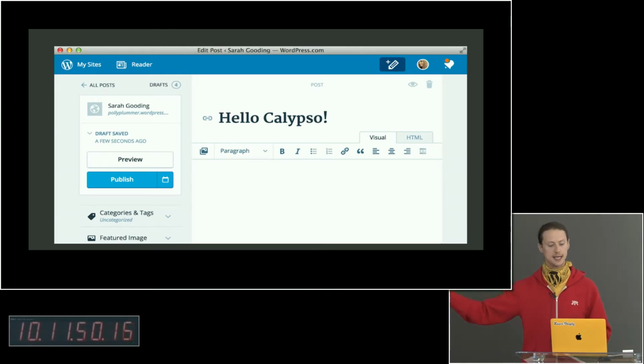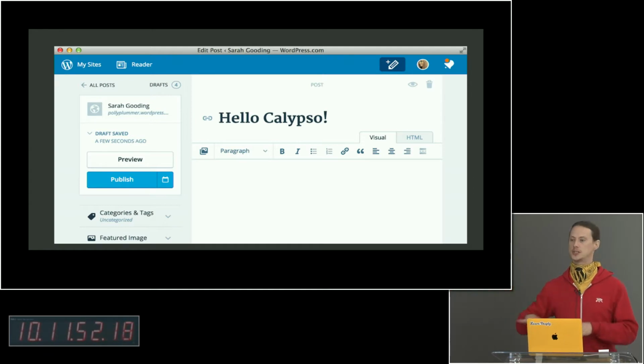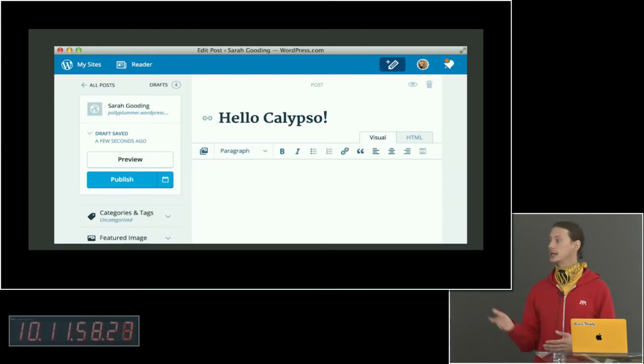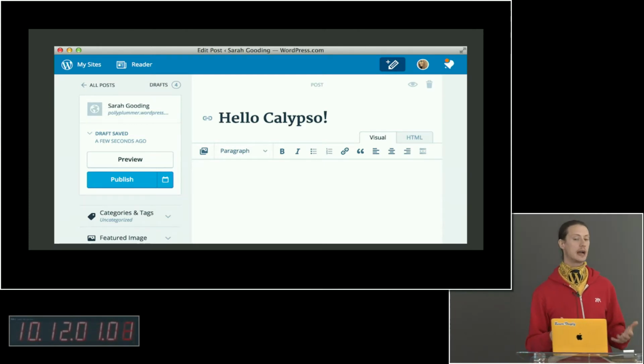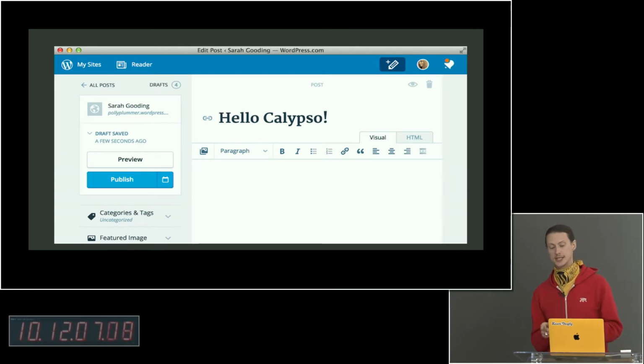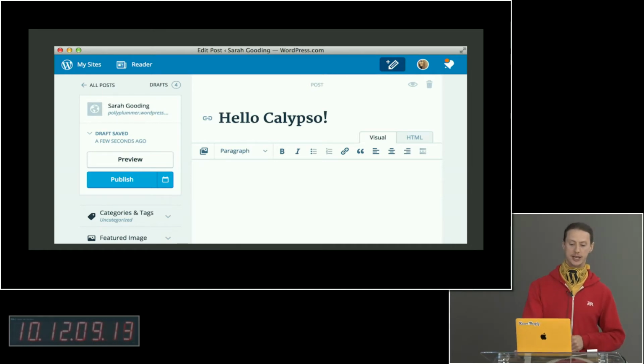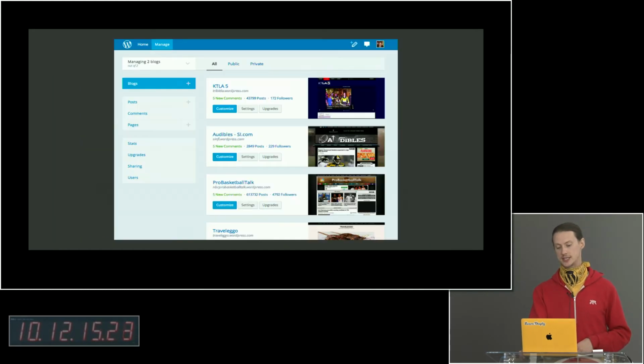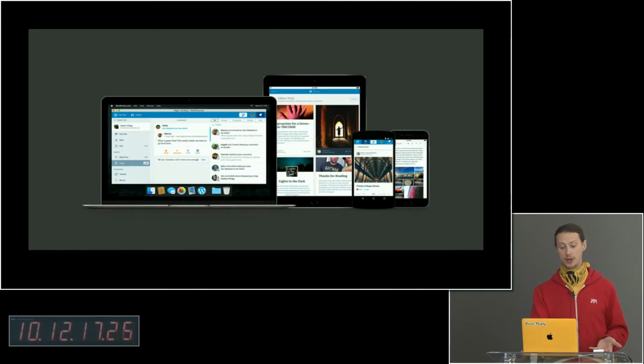Now you cannot easily just take Calypso as this new admin interface and run it in a .org installation. It's really set up for the .com environment, and it's doing some things like some node interactions that you cannot do on a traditional WordPress server because it's PHP based. But this is a pretty big move because right after the API became available to do this stuff, this was dropped and made quite a splash. I'm a pretty big fan of it.